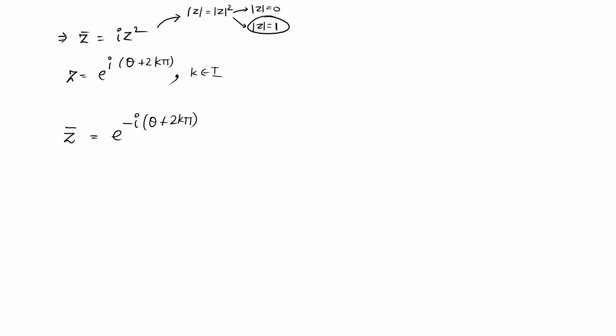So z bar would be like this, you know. So if z is like this, your argument will be negative of whatever the argument of z is, right? If your z is let's say here with some argument 60 degrees, then z bar will have an argument minus 60 degrees. So that way I just multiply a minus here. Okay, and then you can also write i like this. It has a phase angle of pi by 2. Iota is here. So you have pi by 2 phase angle.